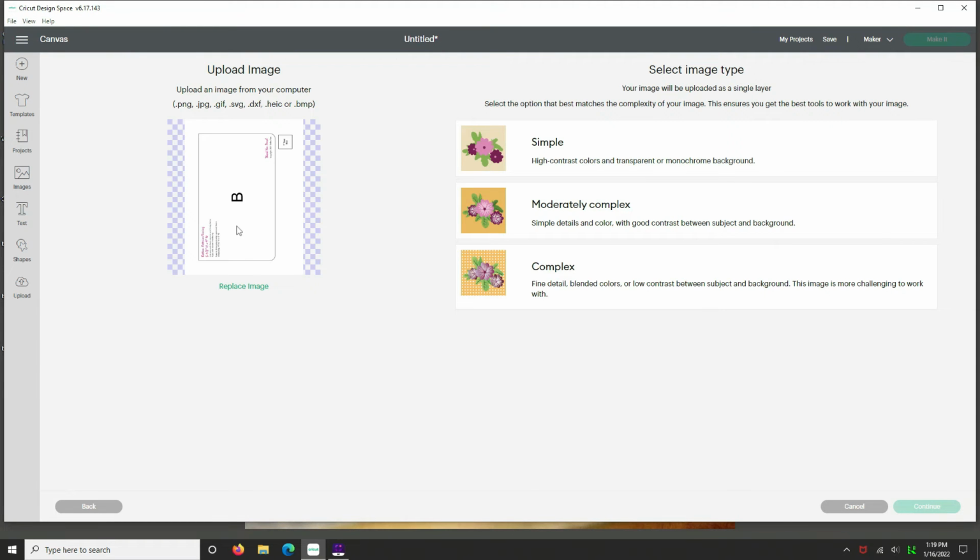Now, I have modified this pattern just so I could show you a different way of doing things in this tutorial. It didn't affect the pattern at all, but you'll see in this case now, I have moved the 1-inch box out of the pattern piece so that I can show you how we can resize the pattern piece using that itself. So go ahead and click on this once. We're going to click on complex.